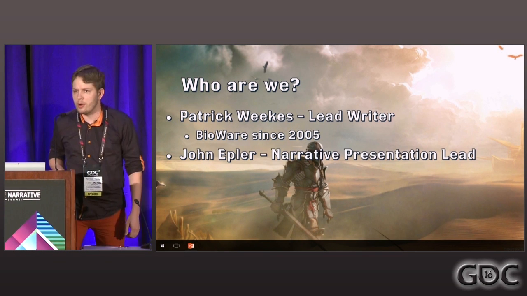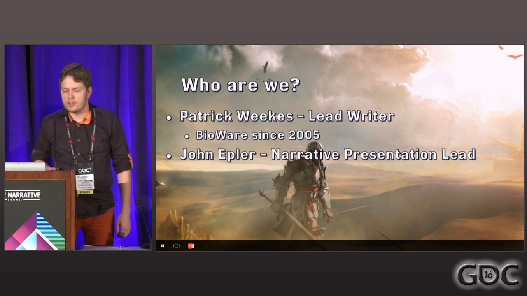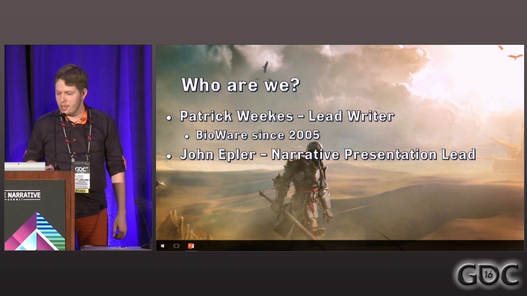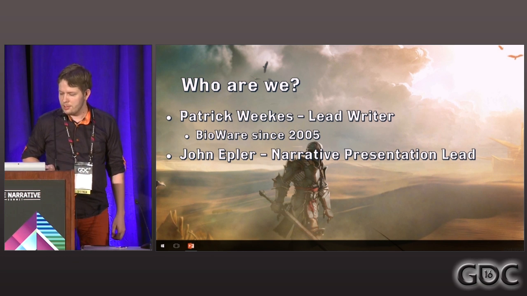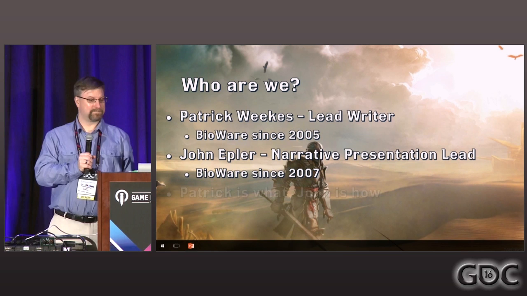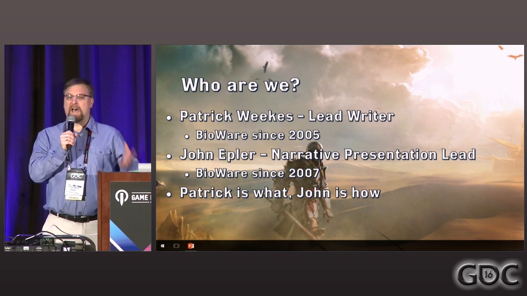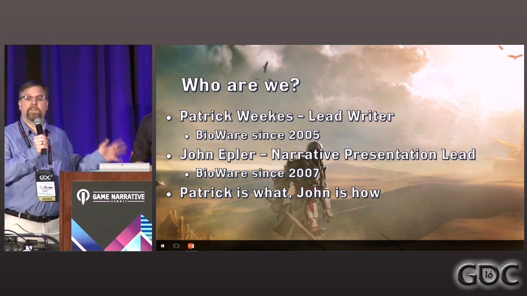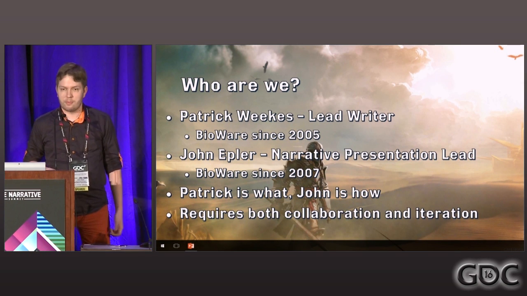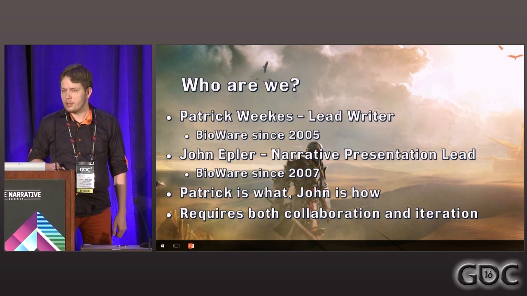And I'm John Epler. I started at BioWare in 2007 as a term tester on Sonic Chronicles, became a cinematic designer on Dragon Age 2, and worked on Inquisition, all the DLC, eventually becoming the narrative presentation lead on Dragon Age Inquisition, or the Dragon Age franchise going forward. So, if it helps, a lead writer, if this were a movie, I would be the screenwriter and John would be the director. And it requires a lot of collaboration and iteration between the two of us. We work exceptionally closely together.